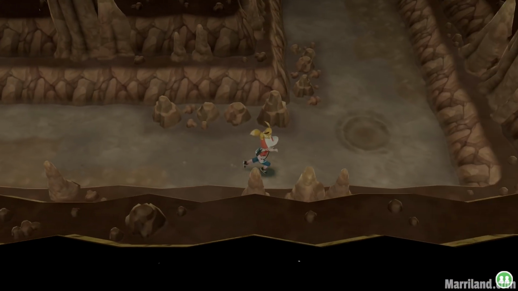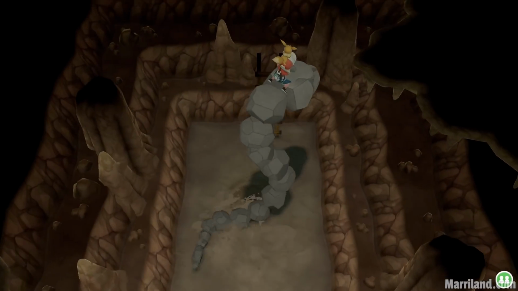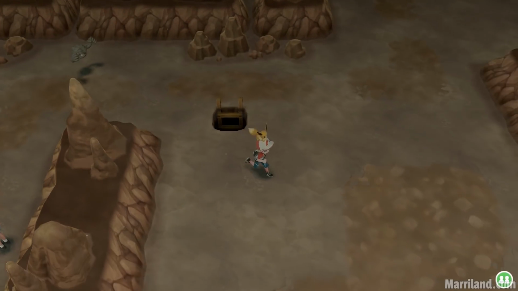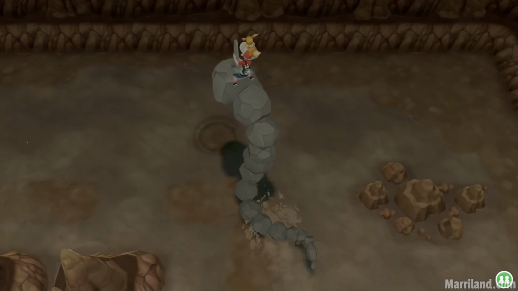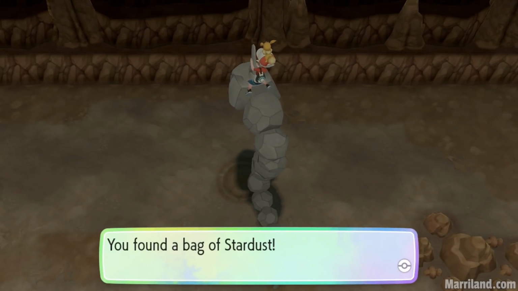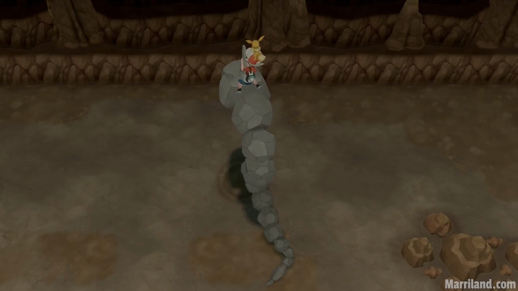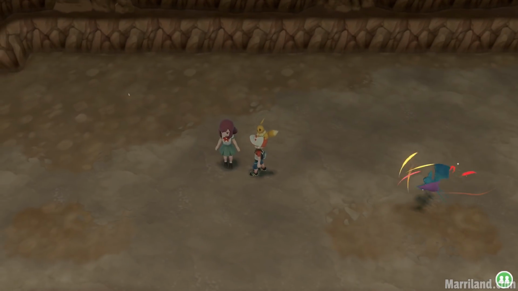So we're going to take Onix out of the Pokeball instead of Magikarp, and... Oh! You can ride on a gigantic Onix! Yeah! I don't know how this Onix climbed the stairs, but it did! Oh! I love it. There's a hidden Stardust right here in this little crater. You might as well pick that up, because you can sell it for some good money.